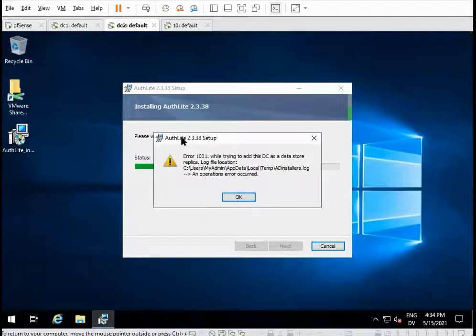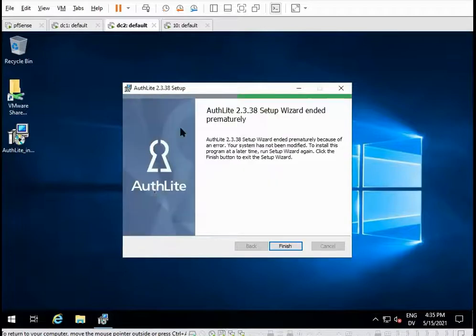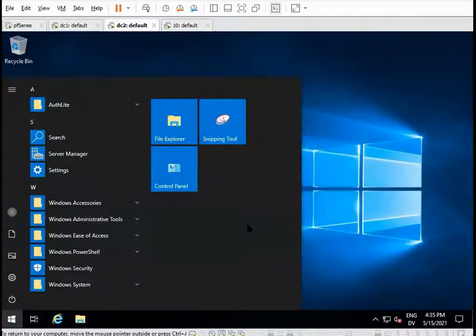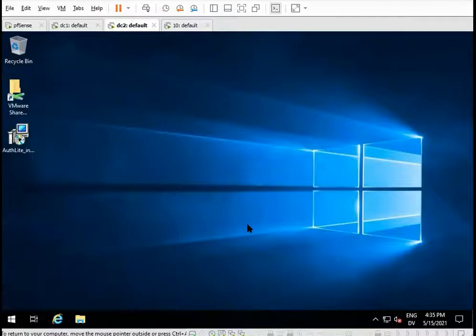And then when you see this error, sometimes we're installing a little faster than the replication between the DCs is operating. Operations error comes out of the directory APIs. So I'll let this roll back safely, and I'll just go to Sites and Services and ask it to do some replication for me between the two DCs.